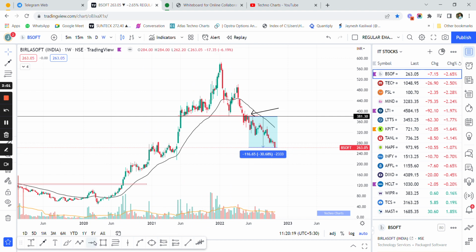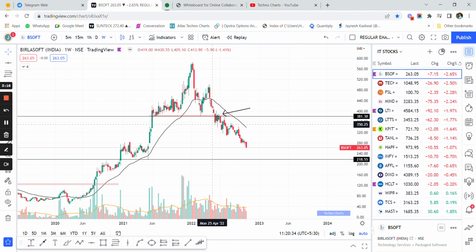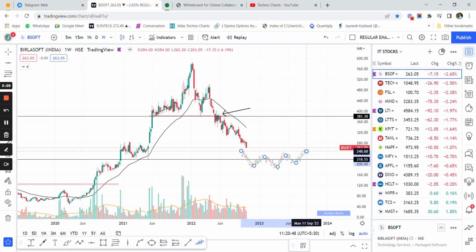Now I can clearly see that the stock can head towards 218 rupees, and this is the next support for the stock. If you are already holding the stock, it is a very tough choice to book a loss. But you never know how deep the stock can fall. The accumulation period could happen after a year or so, and it would take a lot of time, so your time and money would be stuck in this stock.